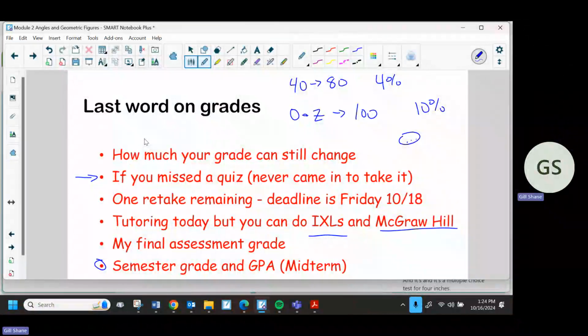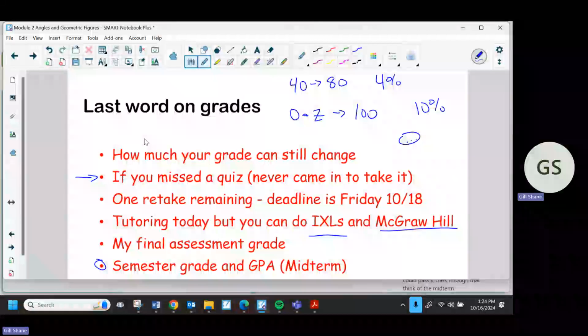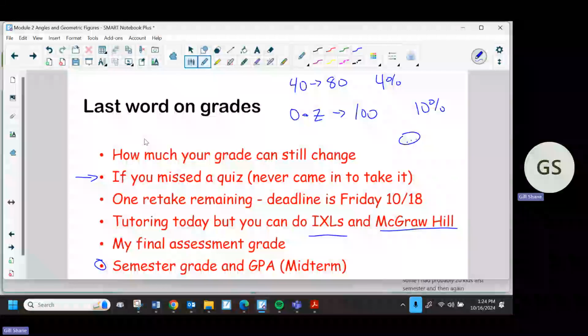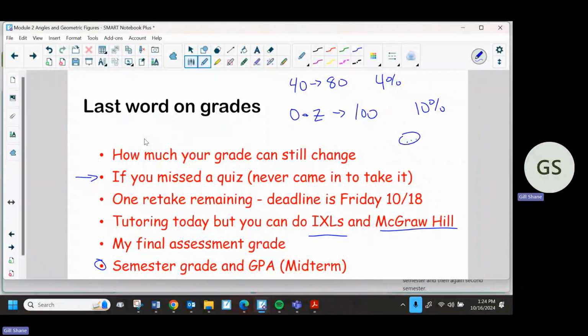So theoretically, you should get a 25% if you don't even read the question. You just guess at the answer. So all you've got to do is learn like 15% of the material, and you could pass this class through that, take a midterm. I'm not telling you to do that because you may not pass it still, but I had probably 20 kids first semester and then again second semester. They failed both quarters, but they passed the class because they got a C.